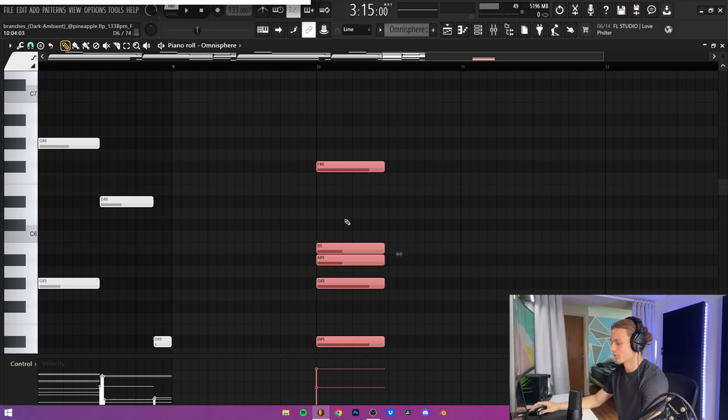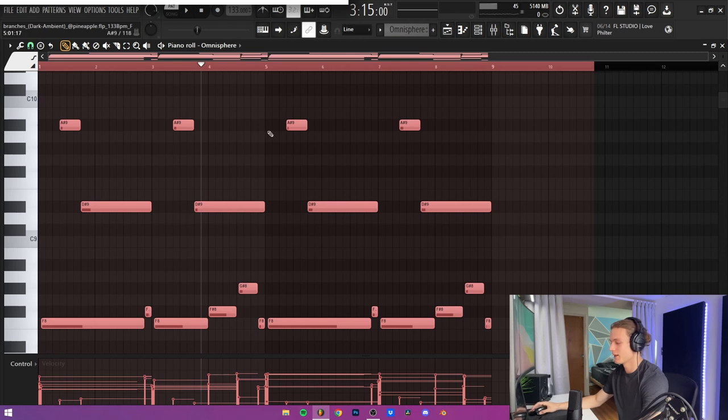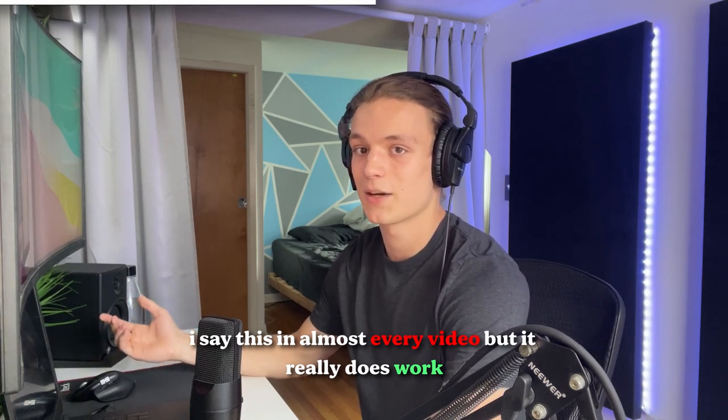So that's kind of the sound we're going for for this type of melody. If we go back to the original MIDI, you can see that chord that I just made. I also did one more chord, which is just a normal D sharp triad. After that, I just kind of clicked in these two top lines by ear, which I don't really have a method for. I just keep playing over the melody and almost humming it out in my head to get what I want the top line to sound like.